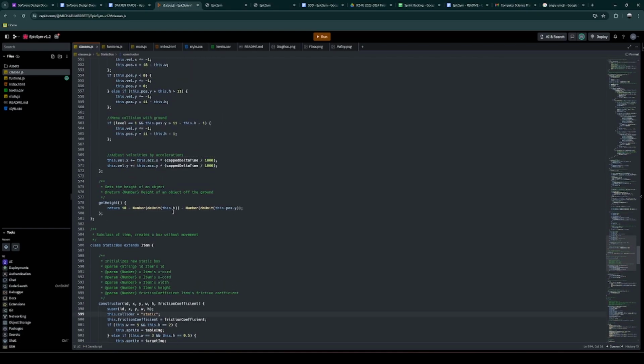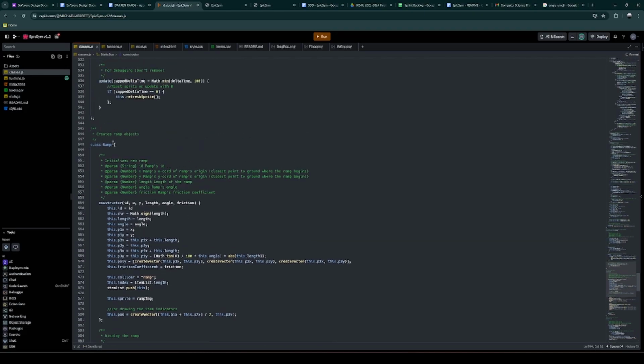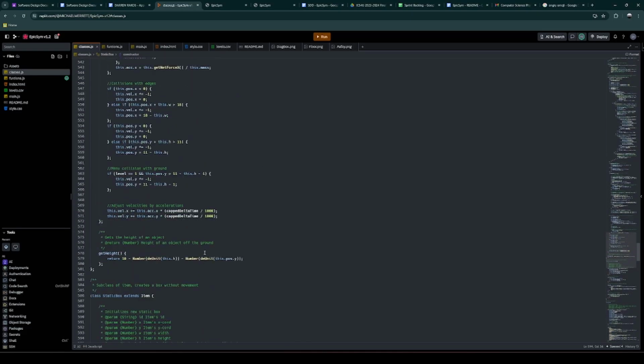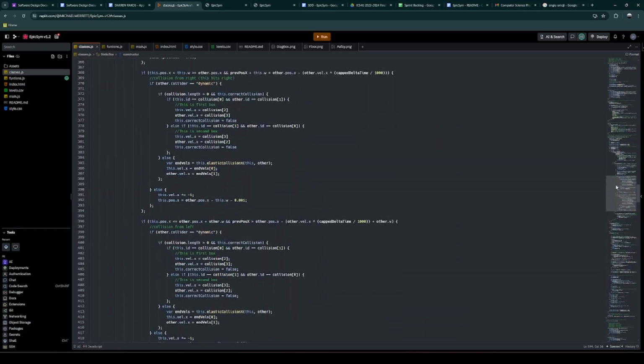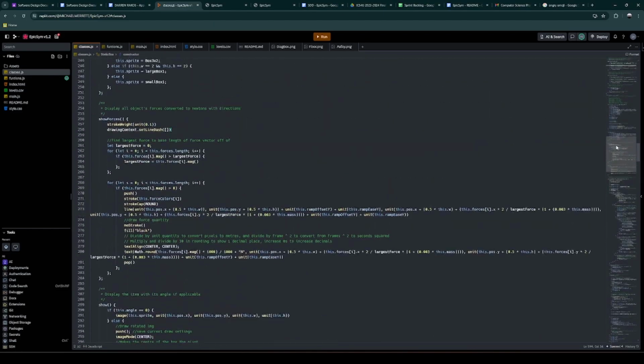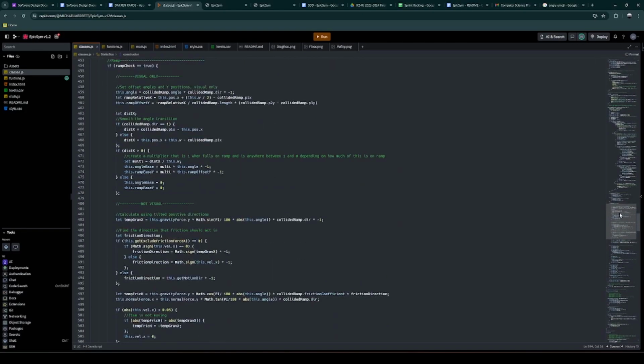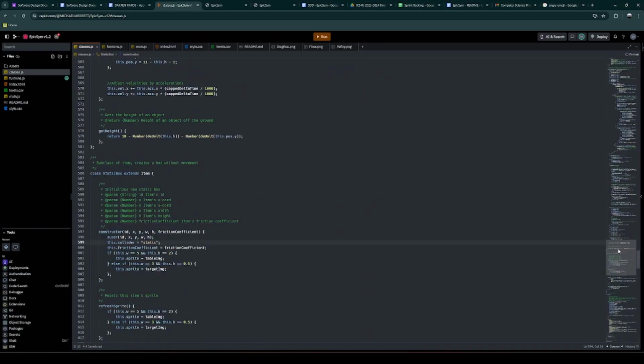And there's also a ramp class, which is for our ramps, and it's got a bunch of different things. It is not a subclass of the item like the other two are, because this one doesn't really take much from it. Everything, all the attributes of it are quite different. Another thing to note is all of our collisions and whatnot are inside of the dynamic box class and the static box class, I'm pretty sure, but a lot of it is in the dynamic box class.